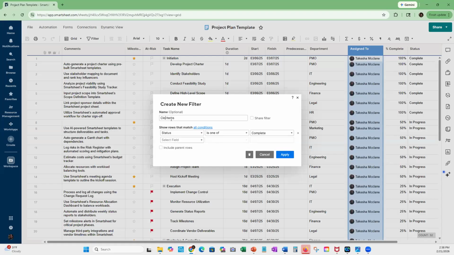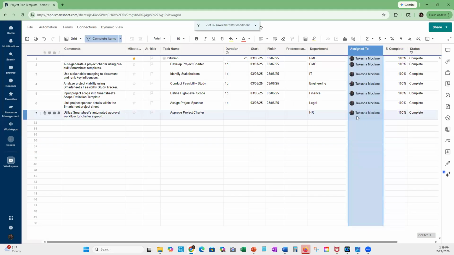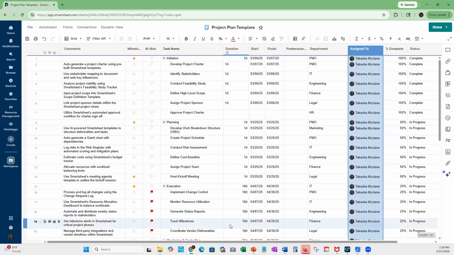Actually, let me put complete. And I do all my training in real time so people can see. So yes, the filter here. So you're going to see the complete items. So you can do the same thing for any new filter if you only want to see in progress, whatever. But if you want to click off the filter, you just click filter off.